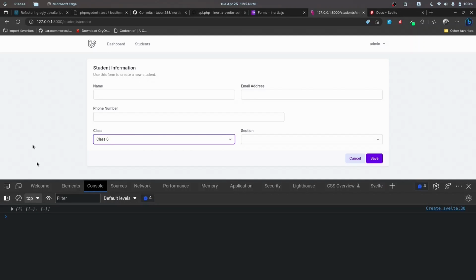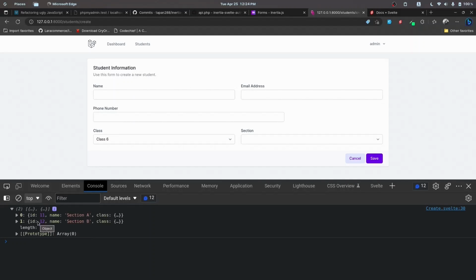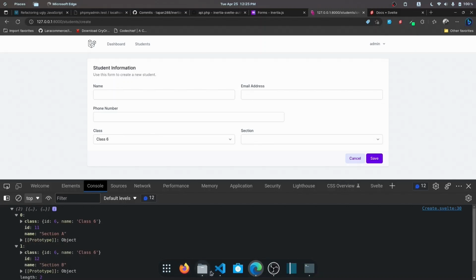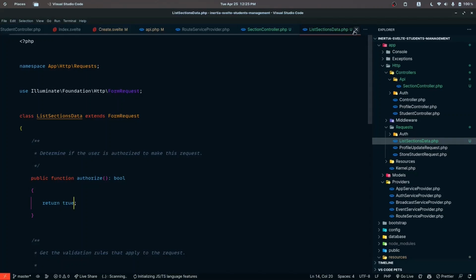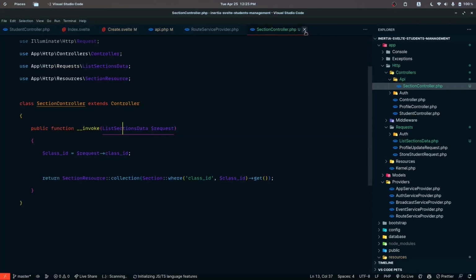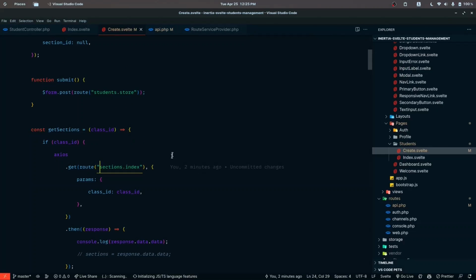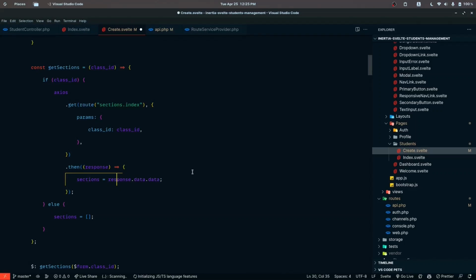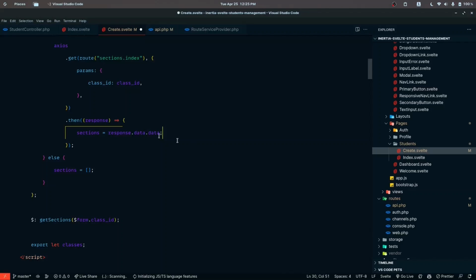Okay, let's select class 6, and now as you can see, we are getting two sections, ID of 11 and 12 with the value of section A and B, and we also get the class. Okay, we don't have that. We do have that, so class ID and name. So we get these classes as well, and now we can implement the dependent drop-down. This was quite simple, even though we had some issues here and there, but now you know how to implement this, and you won't have any errors because we have dealt with them already.